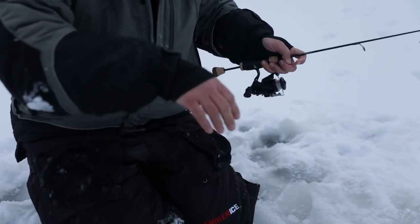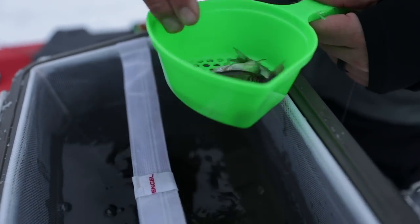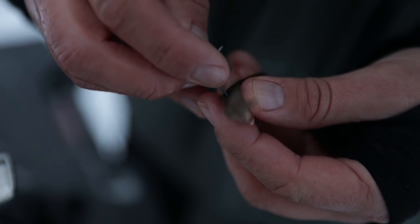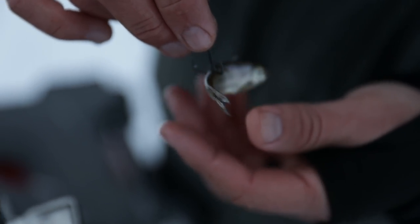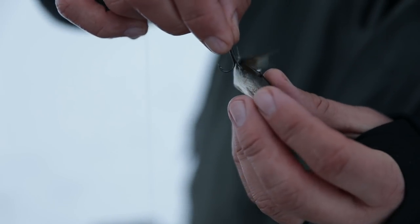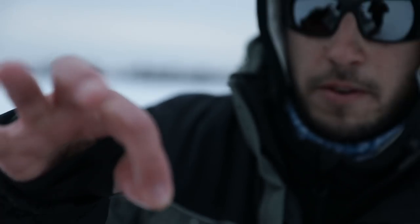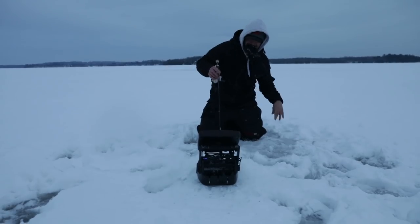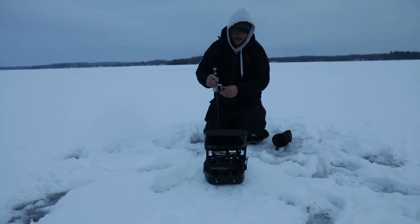Let's get this set back up and lightly skin hook it. I always bring that big hook back towards the head because the fish is always going to eat it head first, and it still has plenty of wiggle room. When a fish comes in and eats it, it's going to get that bigger hook. It swims just perfect. Oh, he's coming up at me. He's coming up. Oh, there he is. Jesus, dead weight.